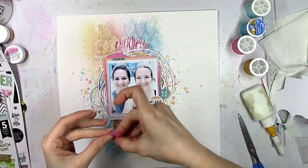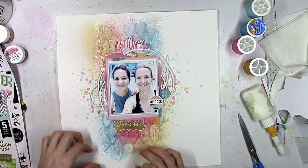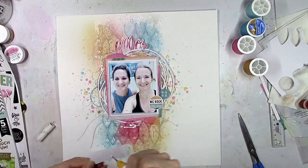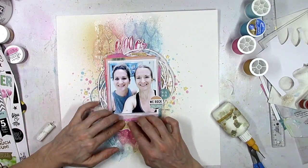So I decided to add some pink thread down here at the bottom. Even though it's pink background, pink thread, I think it just adds to the pinkness down there at the bottom. And I just like the way it looks. And so that's where it's going to go.